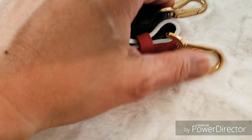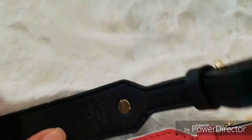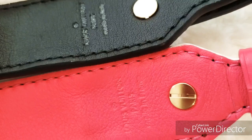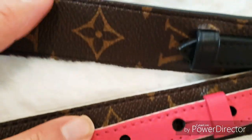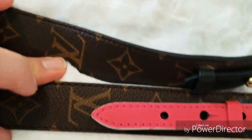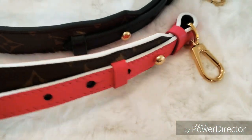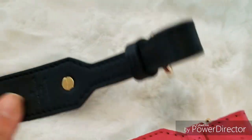I haven't measured it yet, but see how that is. And then I'll show you this side again together. Oh, I flipped it. See, if you have the two stampings on the same side, when you flip it, the LVs are going the opposite way. See that LV like that and LV like that? So what the Made in France one is, I guess the Made in stamp is done on one side and the Made in Italy stamp is done on the other side, and vice versa with the date codes.